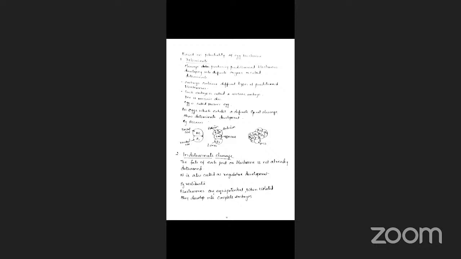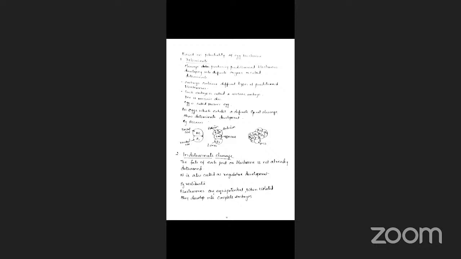At the tail region, because of the organizers and the inducers, because it already got that it has to become a nerve cell during the differentiation. So if you take that particular cell and keep it in the tail, a second brain will be developing. So that means organizers and inducers play an important role in the development.